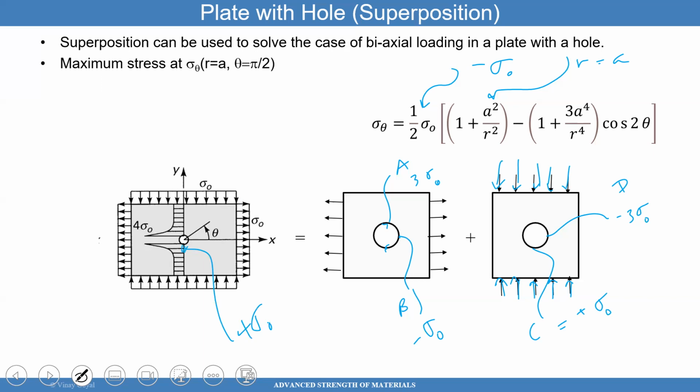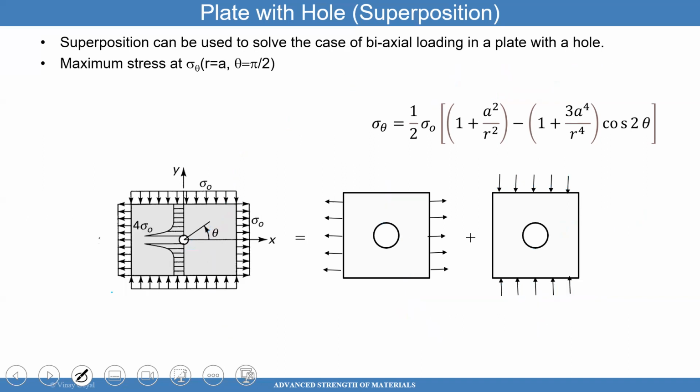The stress state right here is going to be different. That's going to be minus sigma naught plus, let's see if I got this right, minus 3 sigma naught, that's giving me minus 4 sigma naught. I probably have an error there, but I invite you to check it at home. All you have to do is superimpose the stress field for each of these cases, and if you do, then you can get the answers that you're looking for. But I think it's correct.